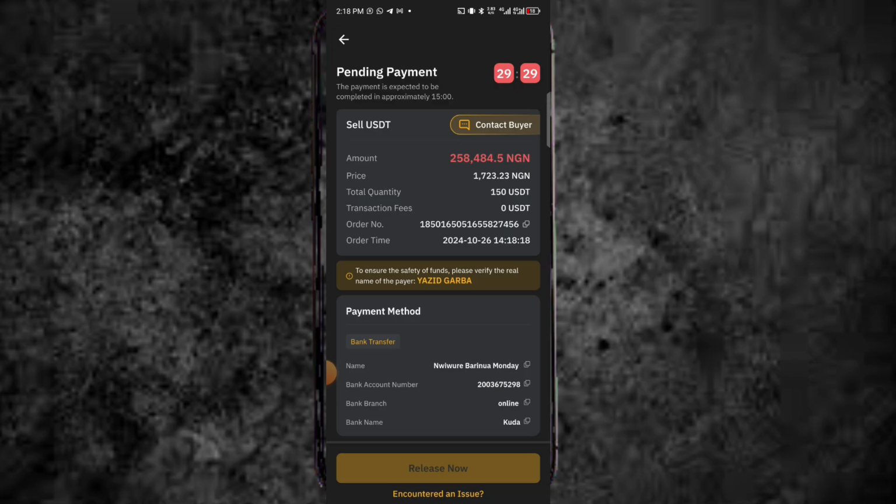So after dropping the phone number, according to the instruction that the trader may have put there, wait for about 30 minutes. But I like the ones that fulfill their ad within 20 minutes, within 10 minutes, within 5 minutes, within even 2 minutes. I always give them good rating. So don't forget to give them good rating so that others can see all these good and great vendors that are not here to play or to scam users but are here to do business. So let's wait for that.